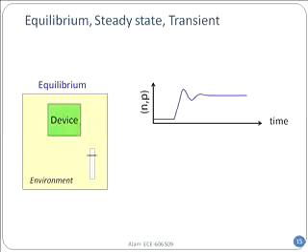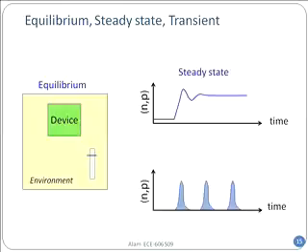And how is this different from transient? Well, here you allowed it to reach an equilibrium value, but if you turn the thermostat on and off all the time, then of course it will never be able to reach a level. It will go up and then go down, go up and go down. So that will be a transient response. Now I want you to understand this concept very well because I'll show you through a series of cartoons what these concepts exactly mean.